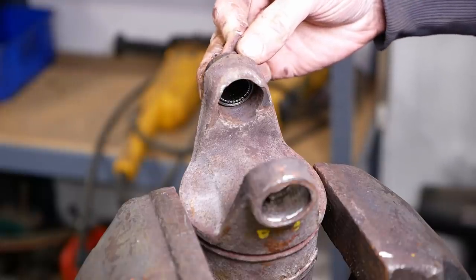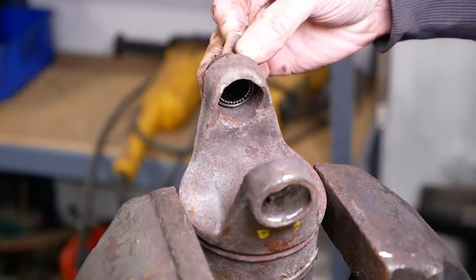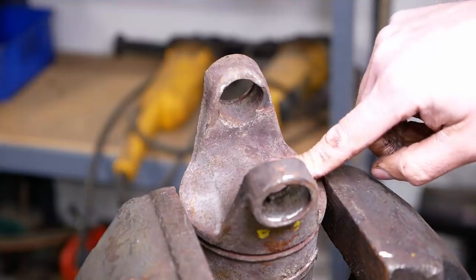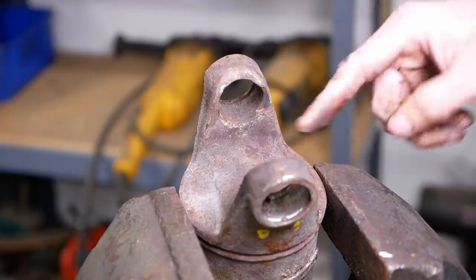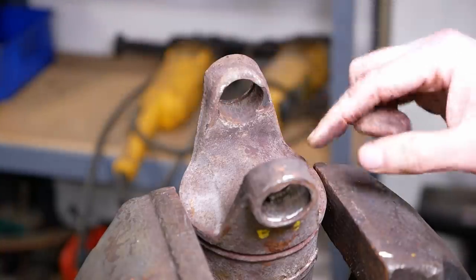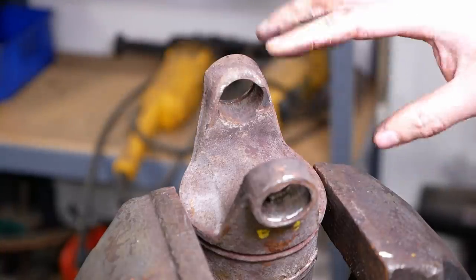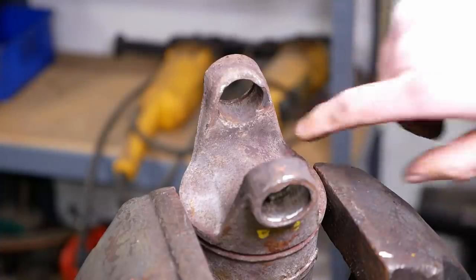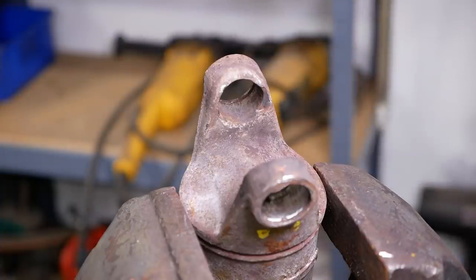It's got a nice snug fit. Yeah, that's pretty miraculous. So normally what I have to do is send these to the driveline shop. They chop the yoke off, they weld a new one on, and then they have to rebalance the whole assembly. But this little nick here shouldn't affect the balance. I think we're gonna be just fine.